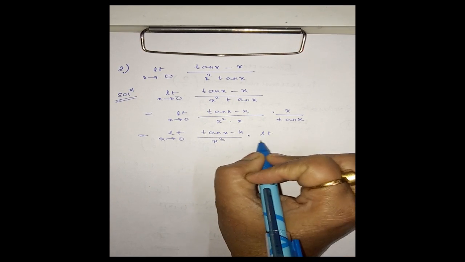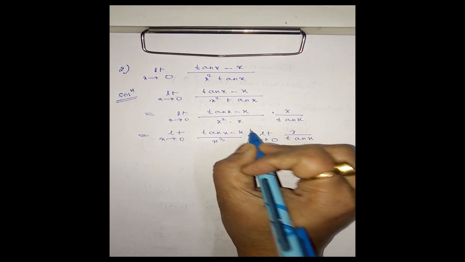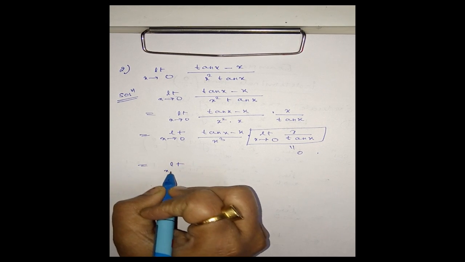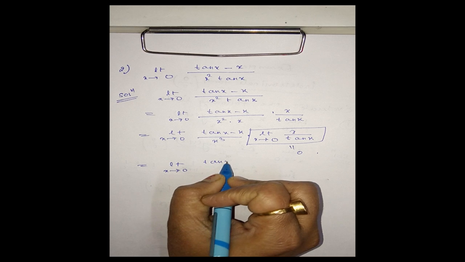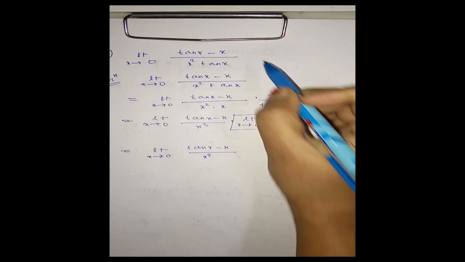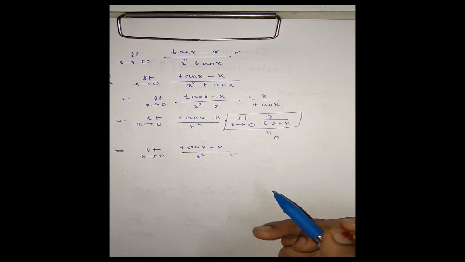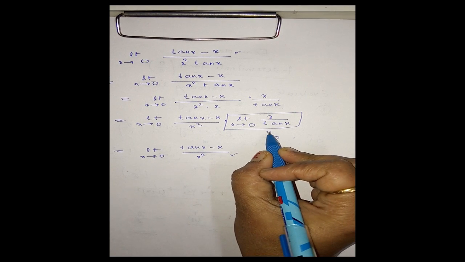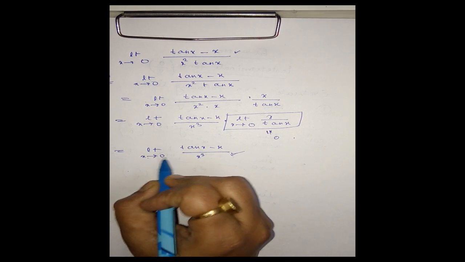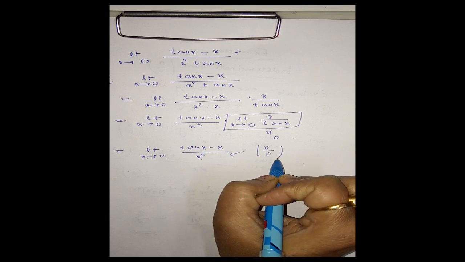Now this is equal to the limit as x tends to 0 of (tan x minus x) divided by x cube, into the limit as x tends to 0 of x by tan x, and we know this limit is 1. Therefore, we are left with the limit as x tends to 0 of (tan x minus x) by x cube. Now this limit is reduced to this limit. Now we will apply L'Hopital rule since this is of the form 0 by 0: on taking x to be 0 here, tan 0 is 0, minus 0, by 0. That is the 0 by 0 form.